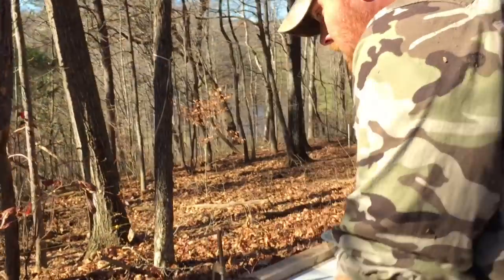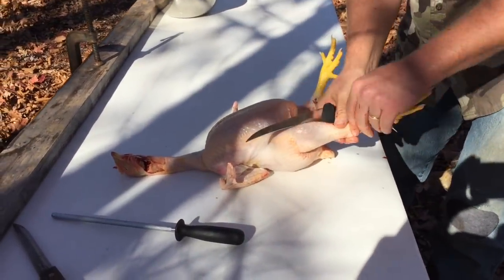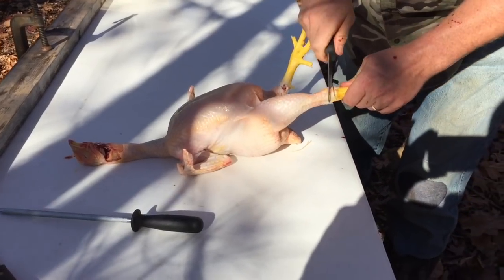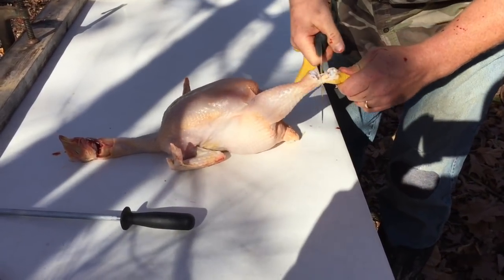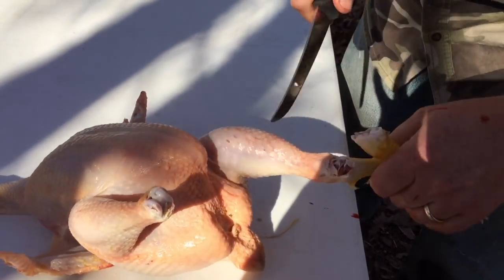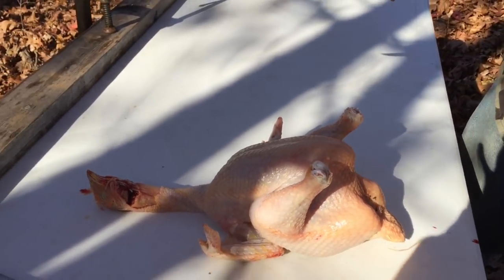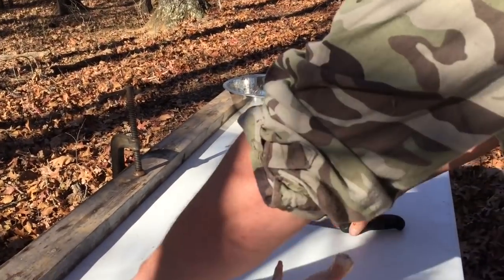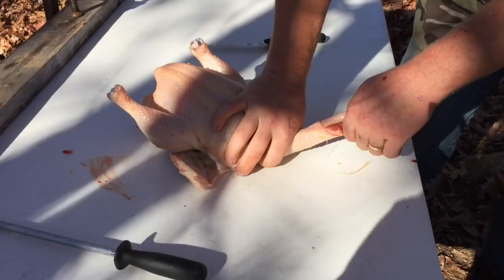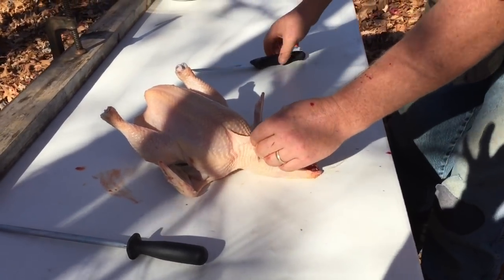And from the plucker we go to the butcher table. I'm gonna cut the feet off first here. You get right in that joint right there. Yeah, cut right here in the slice joint. Slice right in the joint. And these are going into the pig pen. The pigs love them. The head, because of the way we've cut it, we can just pull the head right off. Again, into the pig pen.